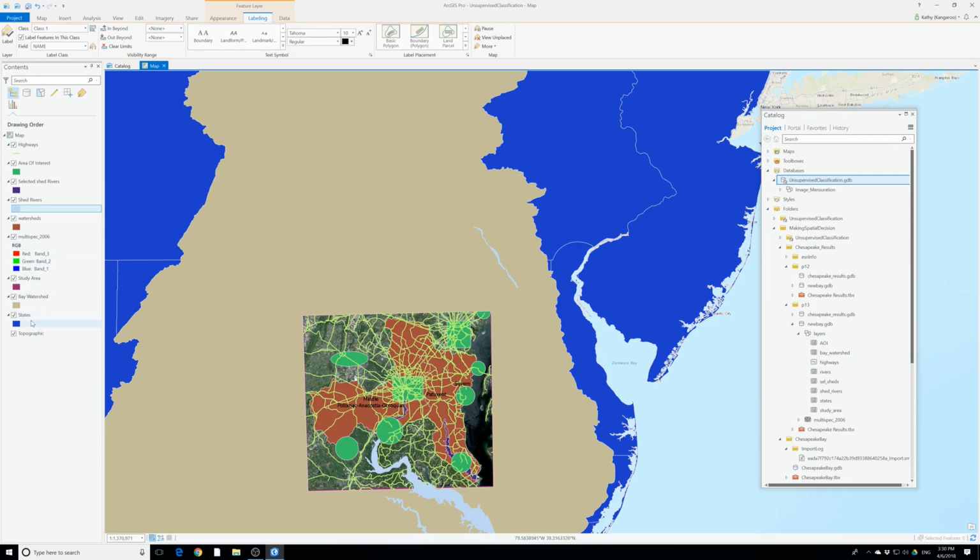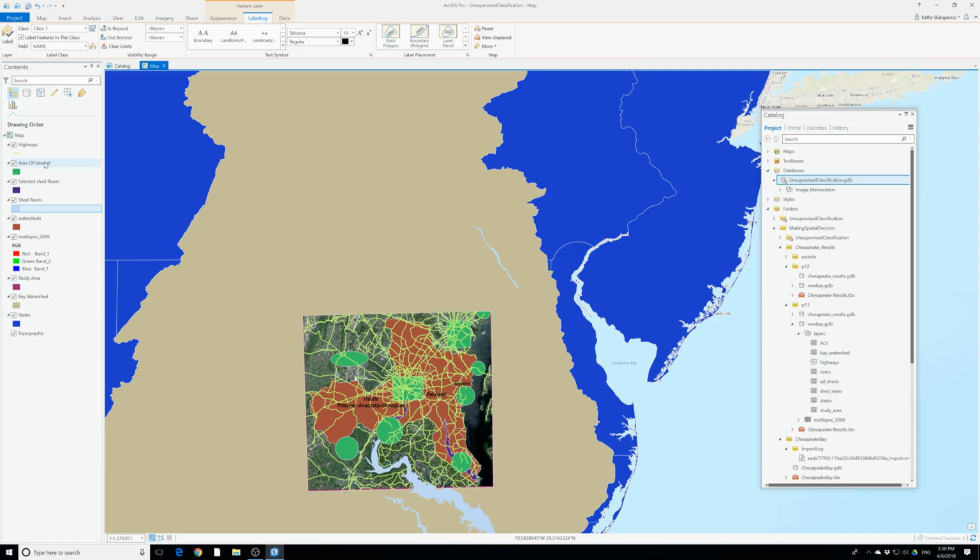So it is weird. Select a Shed River. Turn on Shed River. So I'm not sure, they might have a mistake here. So remove rivers or shed river. Okay, so I will remove area of interest.